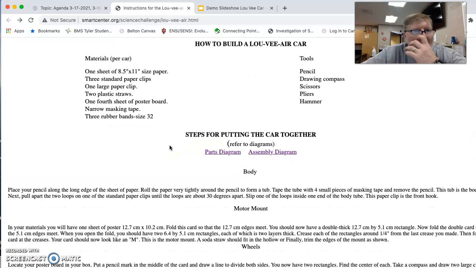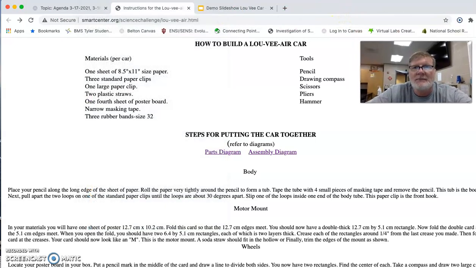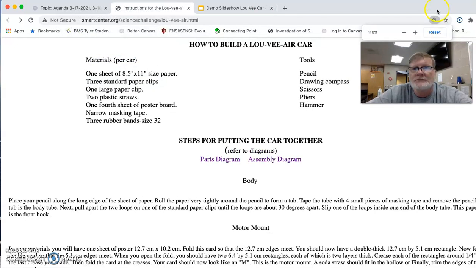this document, and I'm going to size it down, make it a little bit smaller.